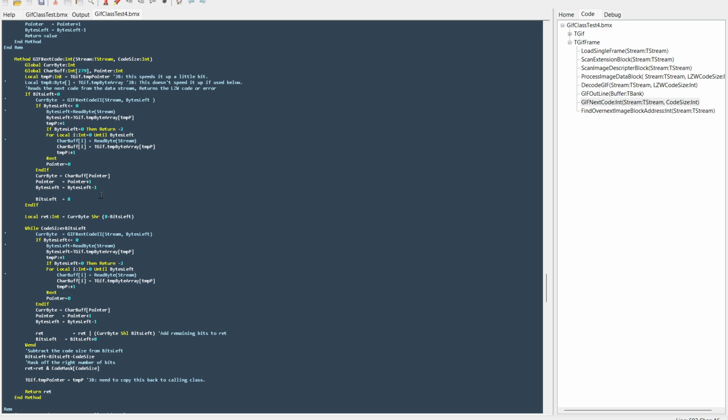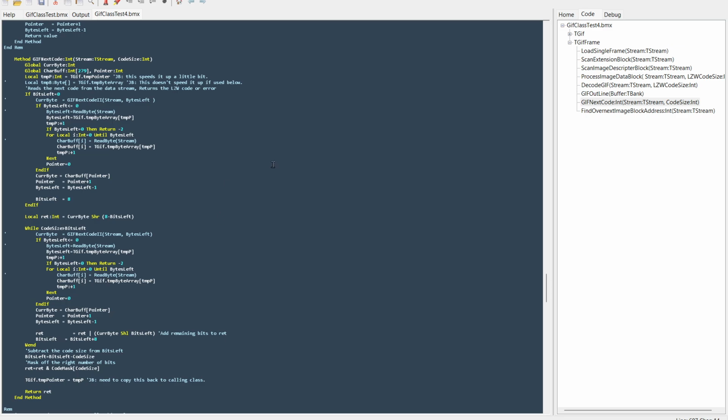So that was kind of interesting. I tried a similar thing here with a pointer to the array that I was using. I tried to speed it up with temp B, which is just a pointer to the byte array, and it literally didn't speed it up at all. So I guess that whenever that was accessed, the CPU or compiler had already optimized putting that into some kind of address register on the CPU, and it was already as fast as it could be. So that didn't make any kind of change. After I did all of this, I basically got it down to 4 point something milliseconds, I think.